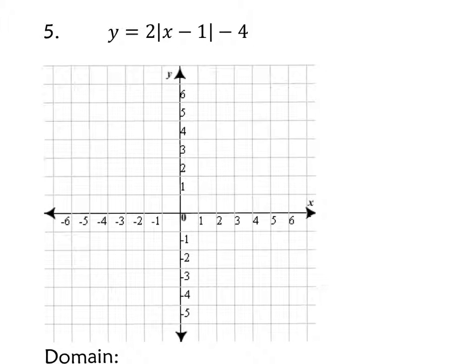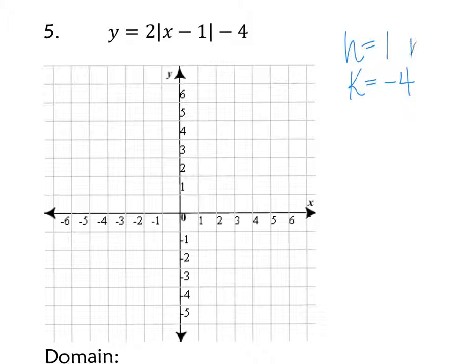Looking at number 5, I'm going to do a couple things. First is graph. Then I'm looking at the domain and range and vertex of the function. So I want to be able to write all of that down. I see straight lines. That means that's a straight graph. When I point out my h, it is going to be the opposite of what I see. So instead of -1, it will be a +1, and my k will stay the same at a -4.